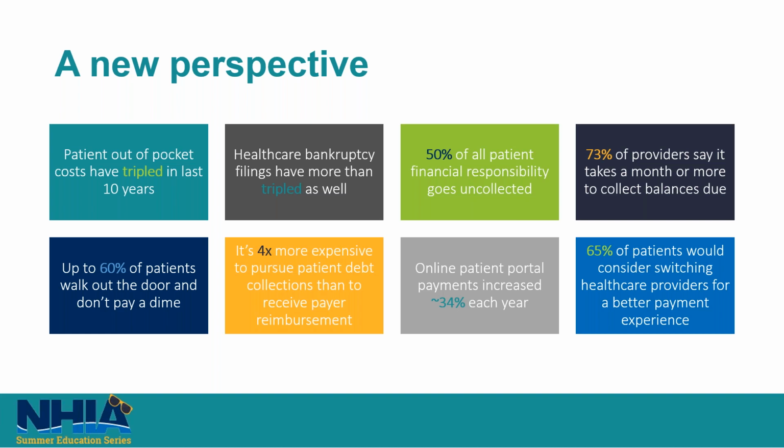Now, I know in my own consumerism, in my own healthcare, I can't walk out. I live in Kansas City, and everywhere I go, every healthcare provider, whether it be a dentist for my children, my kindergartner's shots that he had to receive to go to kindergarten, or going to the hospital to have a medical procedure, I'm always asked to provide some sort of card on file before I leave. We're going to talk about that a little bit today, but we need to follow suit here in our own industry. We need to really think, how can we secure the services and the assets we're providing to our patients in a manner that is appealing to them and appeases our bottom line?